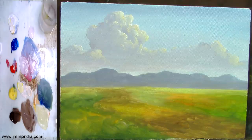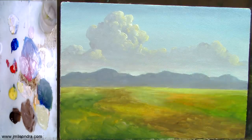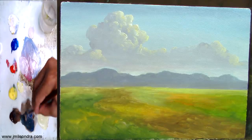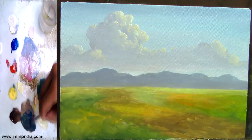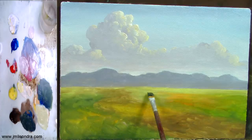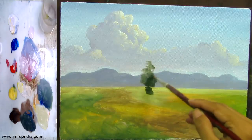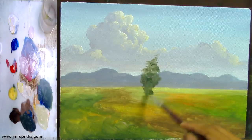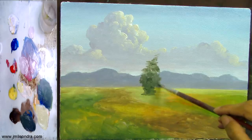Okay. And then I will put some trees there on this part. So some parts here will be covered. That's bad. So I'll be using some blue with some raw umber. So I'll just put first a darker color, trees with a little yellow. Yeah. So I think here, yeah. Yeah, just put it like this one. Since our background is still wet, it will be hard to cover it with dark colors. So anyway, this is just another painting.